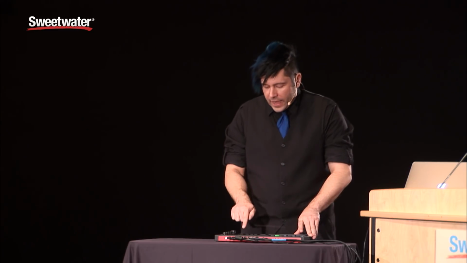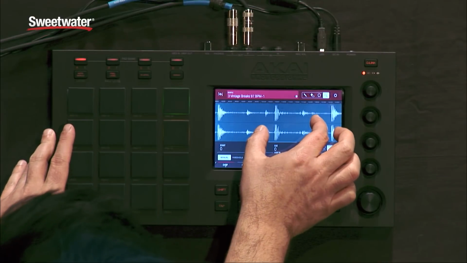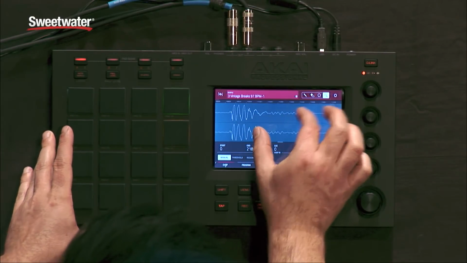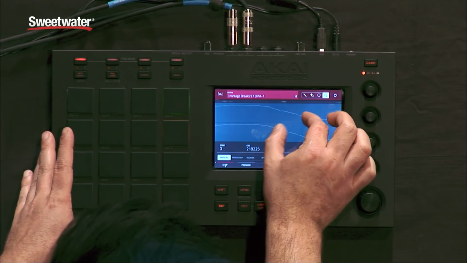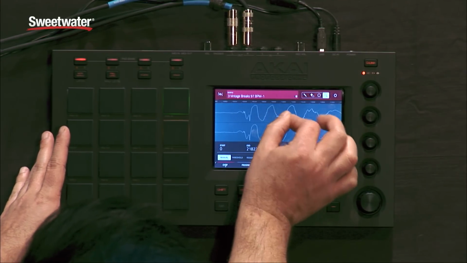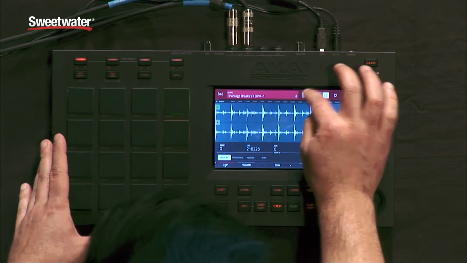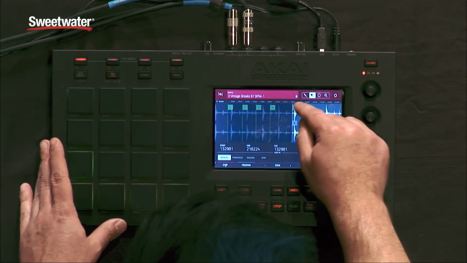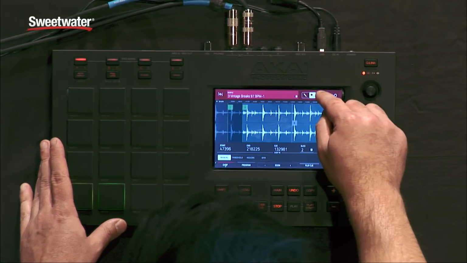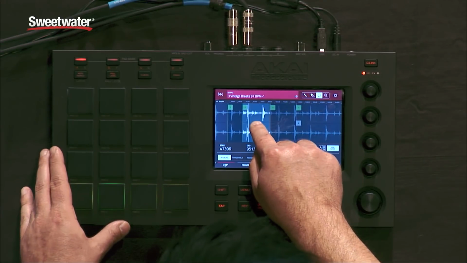So the new MPC Touch features 4 editing tools that are accessible right from the touchscreen. For instance, I can pinch and zoom to edit my waveform, and you can get in really, really close, so you can edit all the way down to an individual sample. We also have the ability to add slice markers onto our transients. So I'm going to zoom back out, and from here I can just add in a slice anywhere in that clip. I can also erase slices. And I can also use my audition tool to listen to those individual slices.